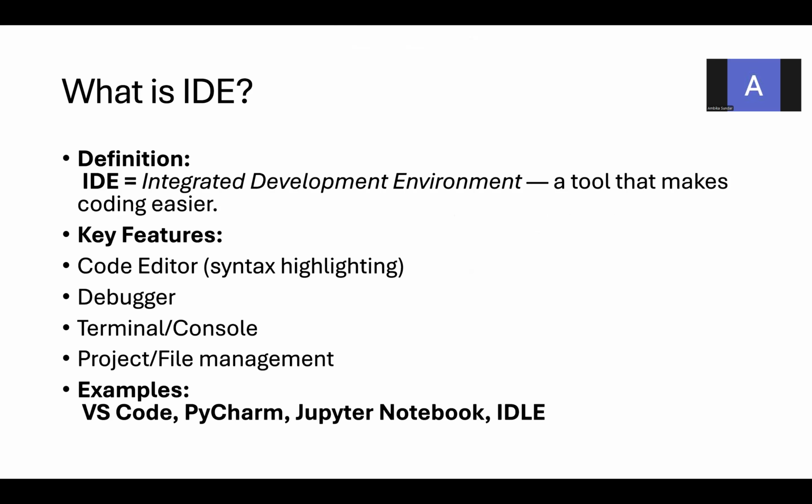What is an IDE? It is an Integrated Development Environment, a tool that makes coding easier. Here is where exactly you will be doing the development of Python. What are the key features? First, you need the code editor. In that, the syntax should be highlighted. What is a code editor and what is syntax highlighting?